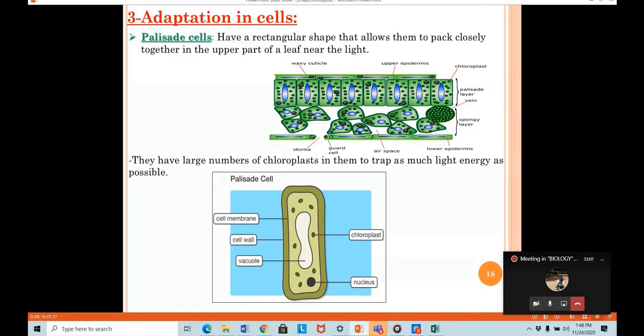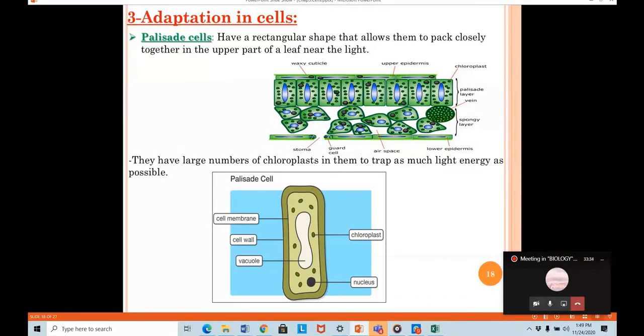Water evaporates from their surfaces. Miss, we make food? The plant makes food from its leaf. Yes, sweetie. Leaves are known as the kitchen of the plant because they make food for the plant. So what happens to this water now? The water evaporates from their surfaces and is replaced by water drawn up into the xylem tissue, which forms much of the midrib and veins in the leaf.